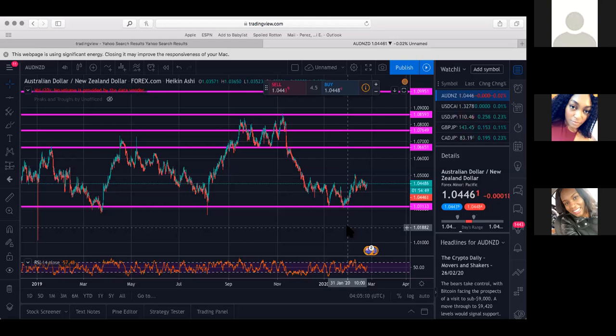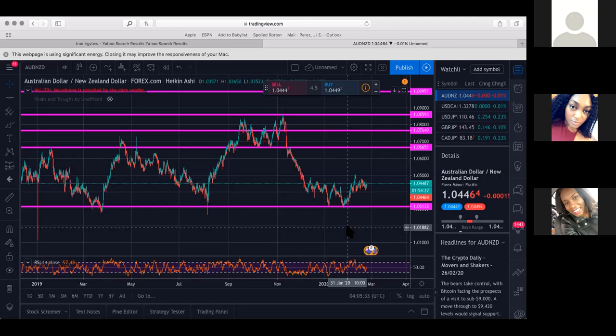Here's a good point to enter. And then we're going to talk about that trade and what we think it's going to do. So it's going to be like more advanced signals pretty much. But we want you guys to be able to look at it. Like when we say something about a trade, we want you guys to be able to pull up the chart, look at it, and know why we're thinking what we're thinking and why we're saying what we're saying.